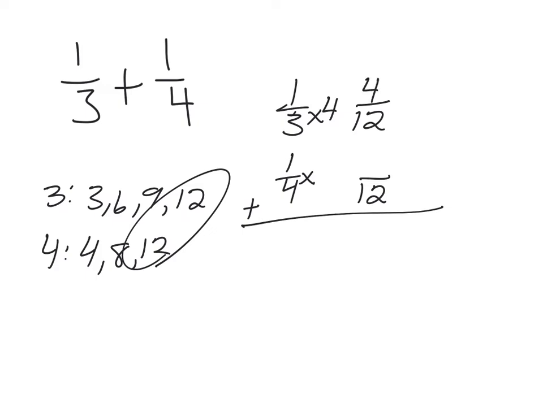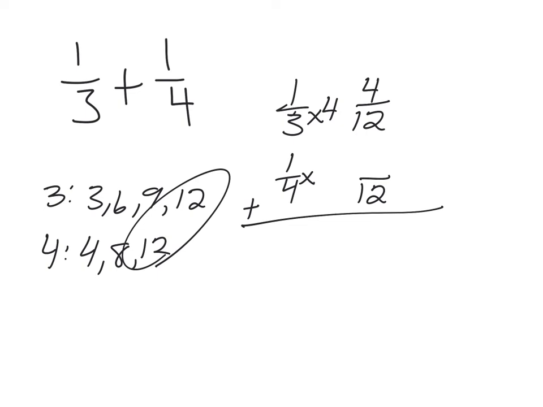So sometimes when I'm in class, I like to stop at this point and just remind kids what you're doing. You're finding equivalent fractions. 1/3 is the same as 4/12. If you drew them out or if you had fraction strips, you could find that. But you're not always going to have that. So you have to know how to do this algorithm. So you're finding those equivalent fractions so you can go add. And then the next one would be 1/4.